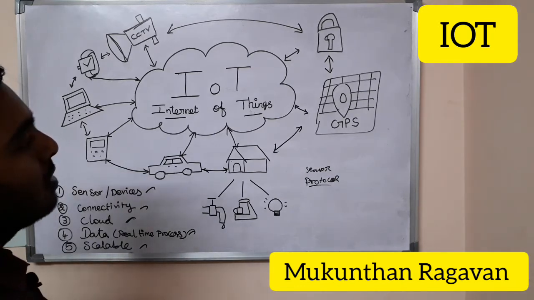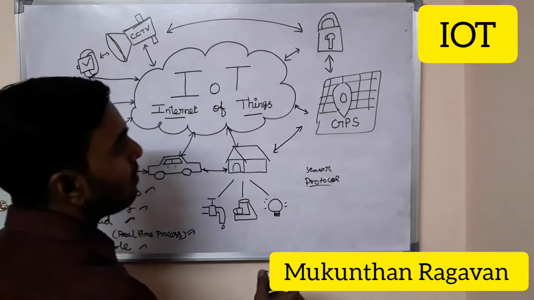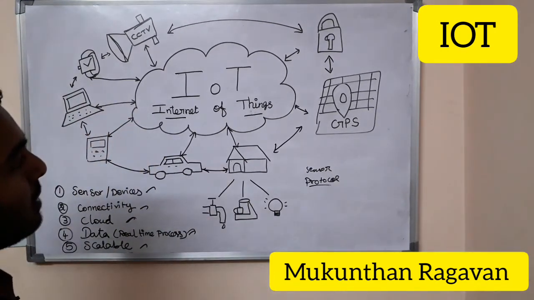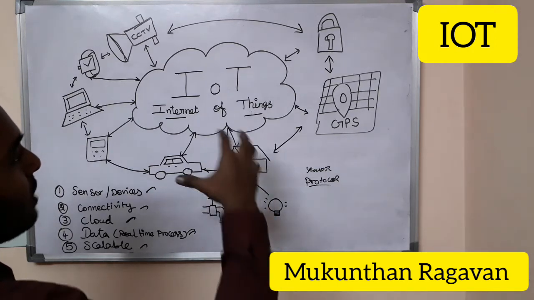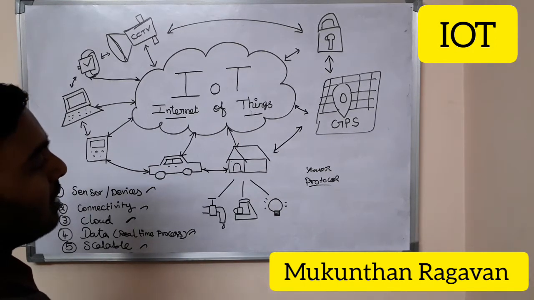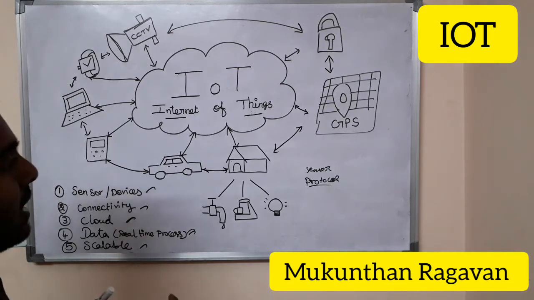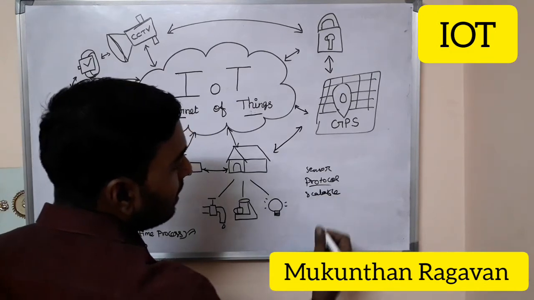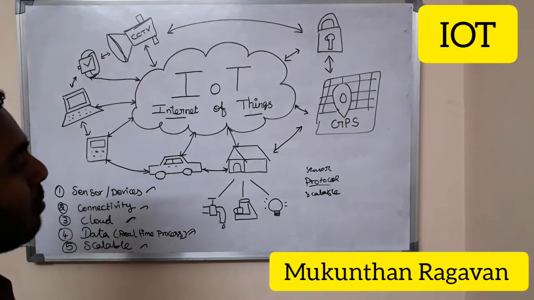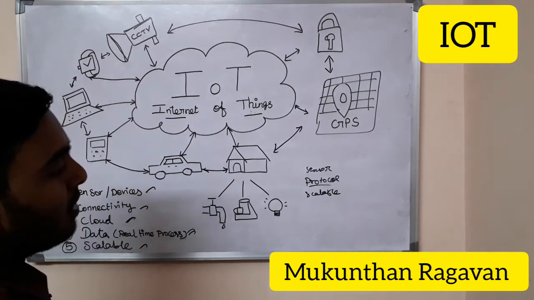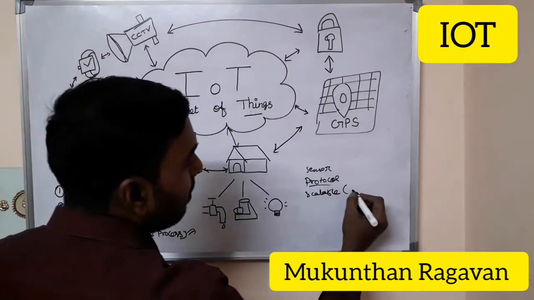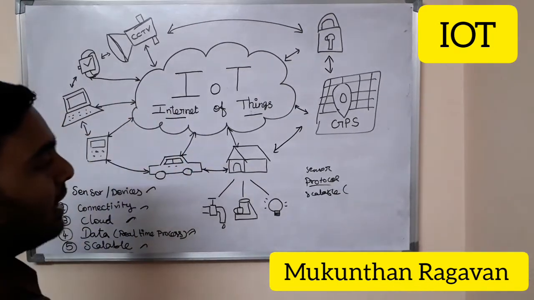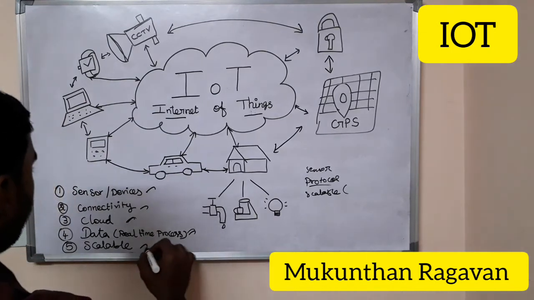Next one, scalable. Currently we have more than 6 billion devices connected to the cloud. That means day by day the things connected to the internet are increasing. So in future we need a different kind of scalable Internet of Things. It should be scalable in the sense that it should be improved in the number of devices and the amount of bandwidth. It should be scalable vertically and horizontally, or you can say diagonally as well. What scalable means, we will see in a separate video, but in a simple way you can understand it as expandable. So this is about scalability.